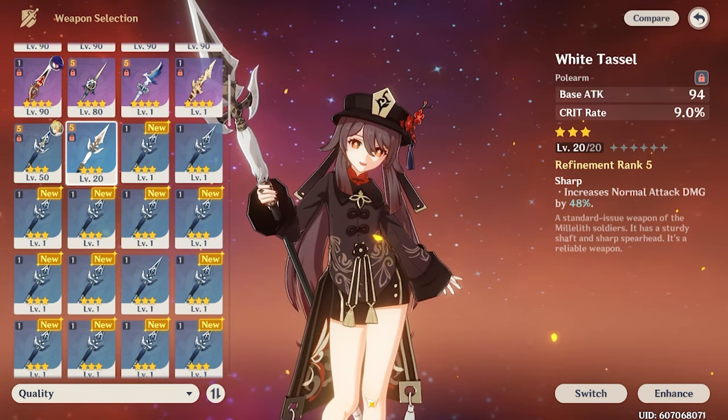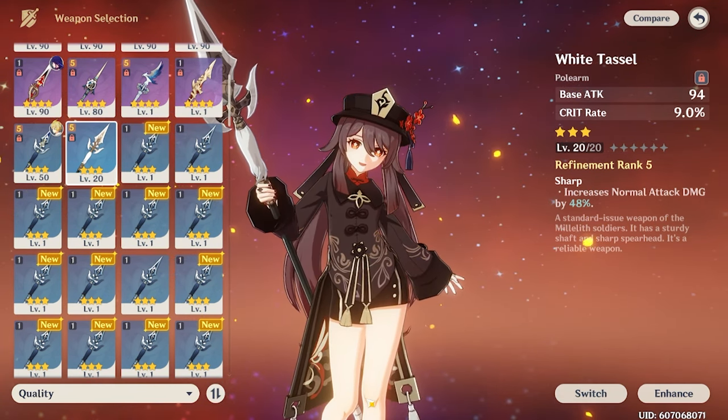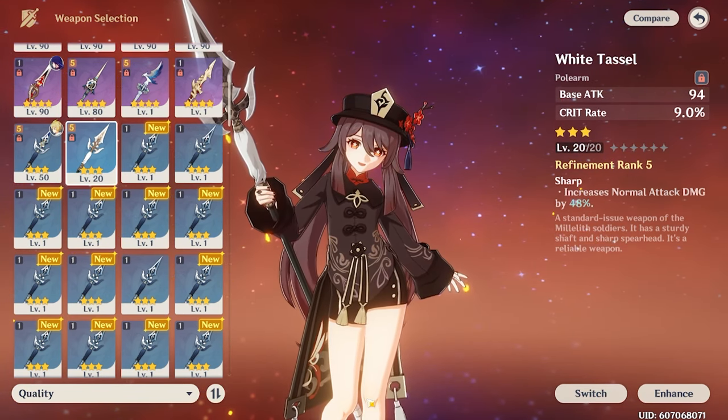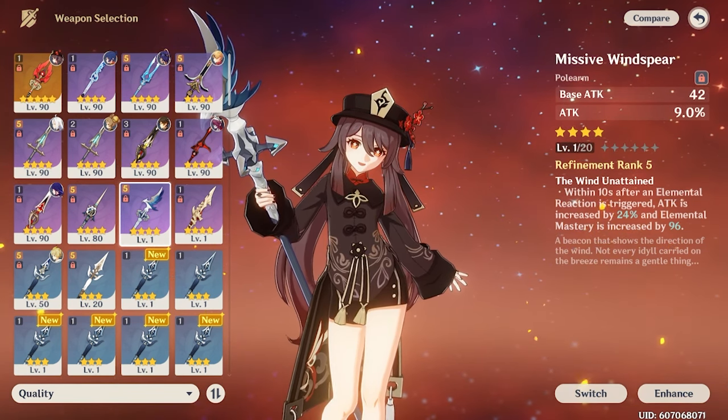Since she scales highly with HP, she doesn't need to worry about high base attack from weapons, making White Tassel a solid option. Although it is the weakest among the other options that I'm going to mention in this video, it is still viable. Moving on to the 4-star weapons, Hu Tao does have more options. Unfortunately, there aren't many for free-to-play.